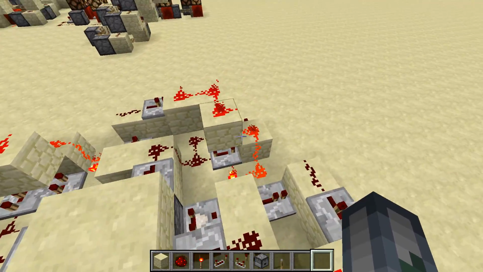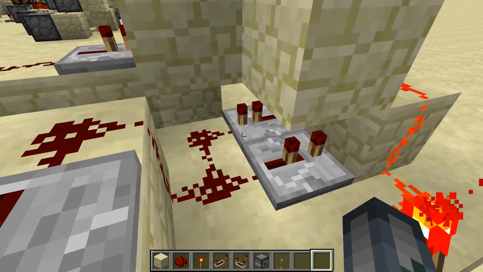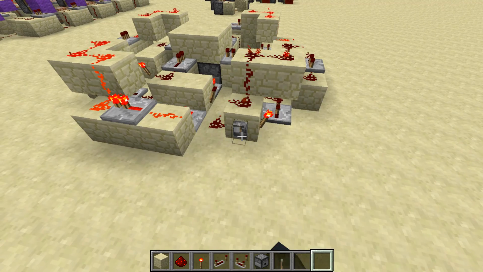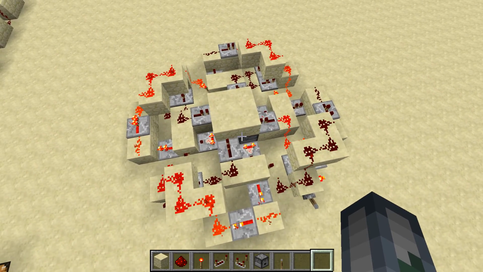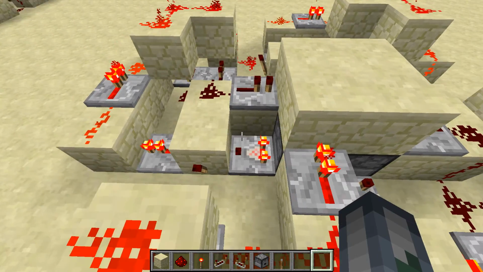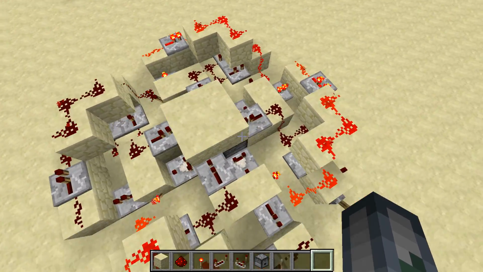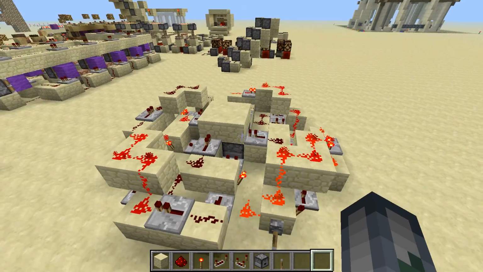It works on any of the inputs, and once I click this, it'll start. As you can see, every time this clock here goes, it sends another one into the next dropper, and it'll keep going around forever, unless I turn this on and it'll stop.